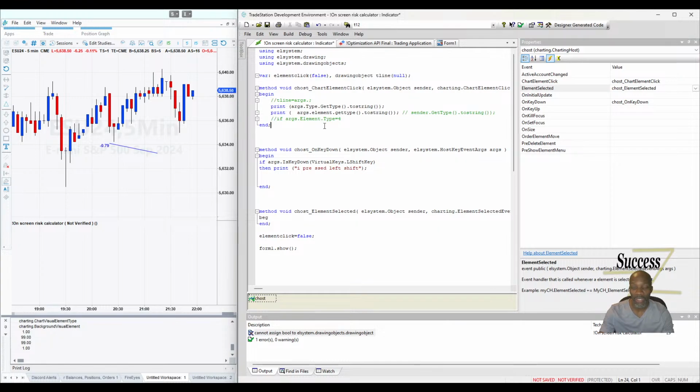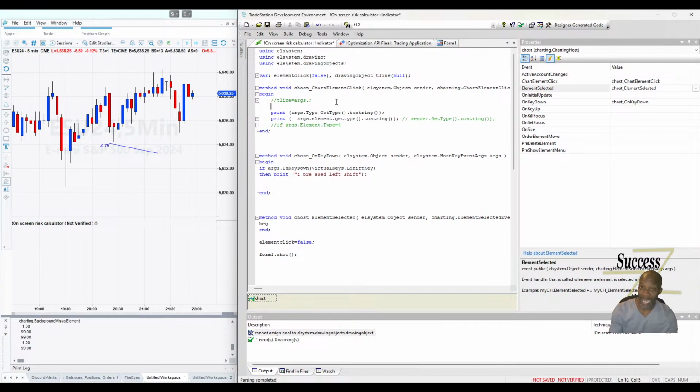I've been here before. I'm still standing. I'm still strong. All right, so we got the drawing object. We got to assign something to the drawing object, and it's got to be the sender.